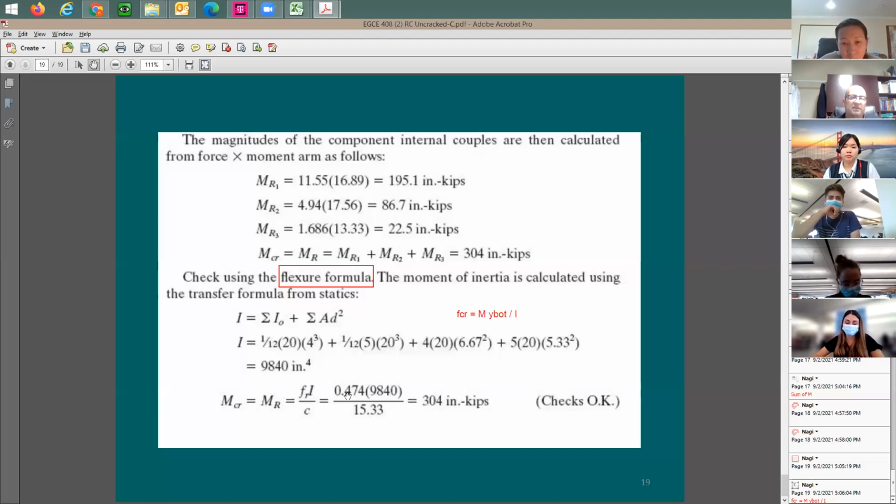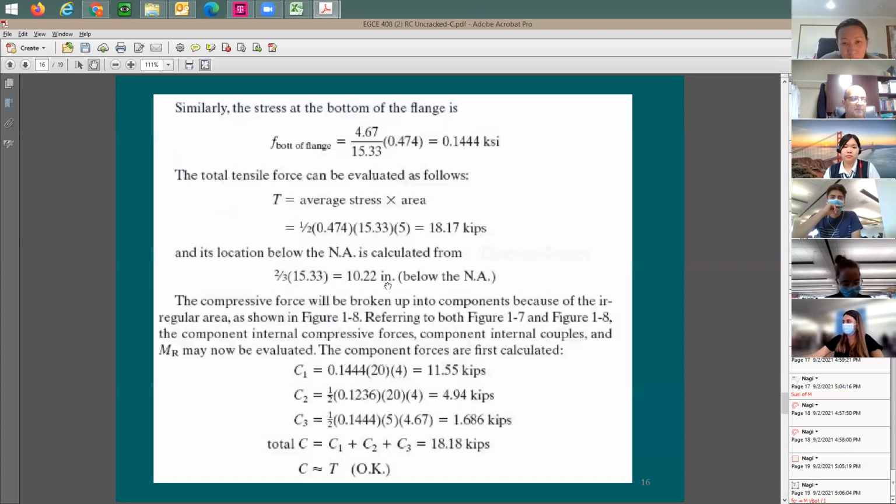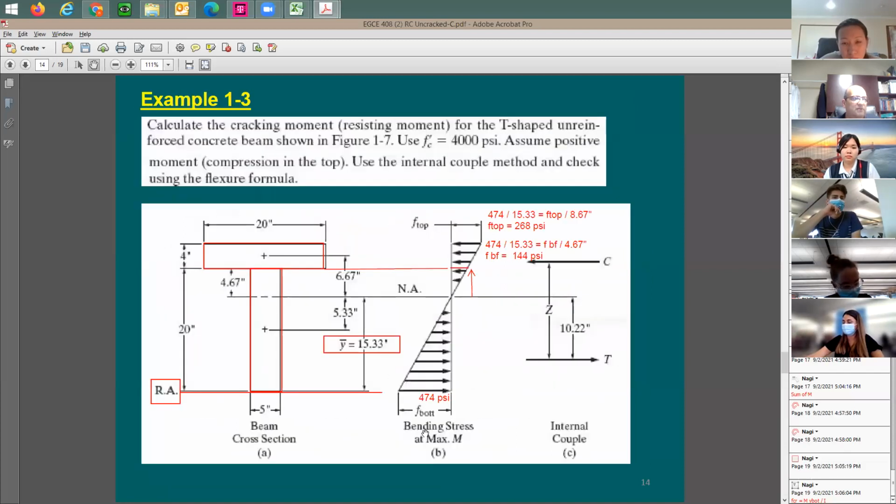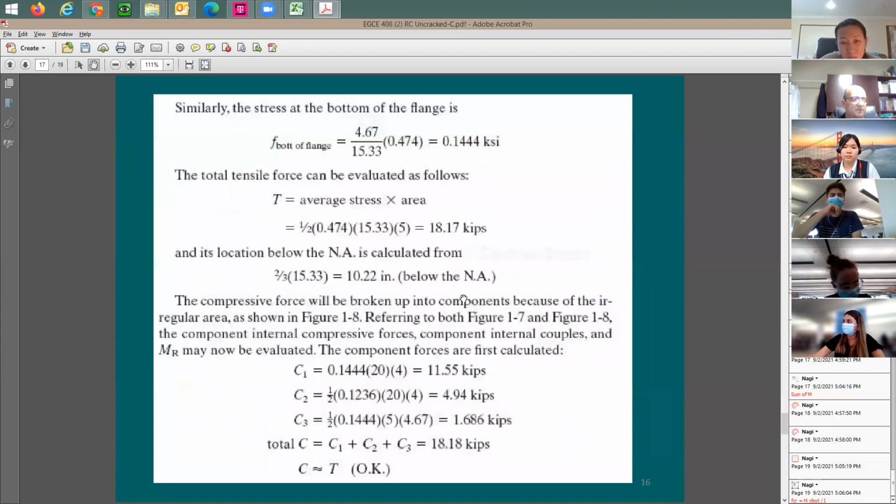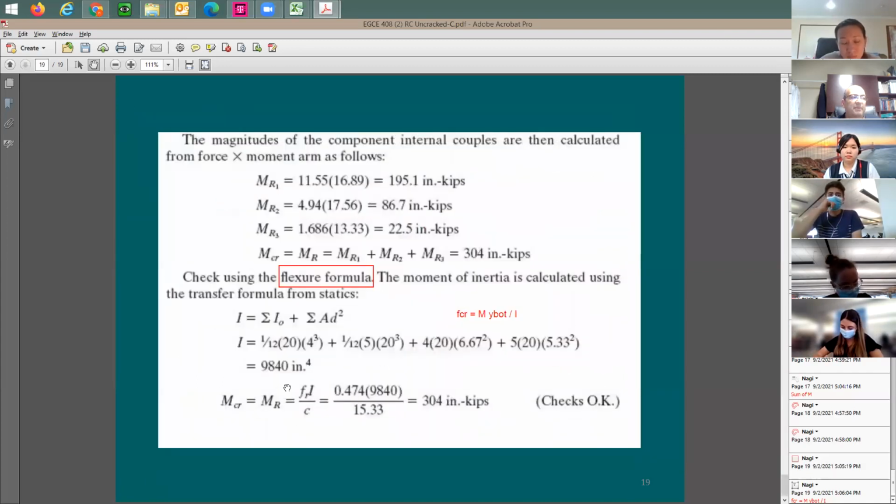How about the cracking stress? Yeah, that was the 474 PSI at the bottom. I remember this value. I'm just going back to it. How about the moment of inertia? I said moment of inertia is going to be for this T section, this complex section. You need to study how to do this. We'll put some slides, and we have also here a very good, detailed example that shows you how to do it. So here's the moment of inertia. With that, you have the cracking moment. You see this cracking moment, if you use the Flexural Formula, it has to be exactly the same value. Look at these two values. They cannot be different. You cannot have two different values unless you have made a mistake.